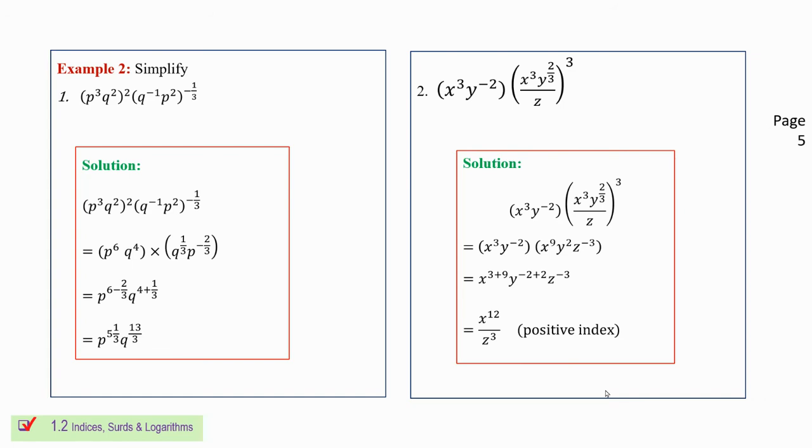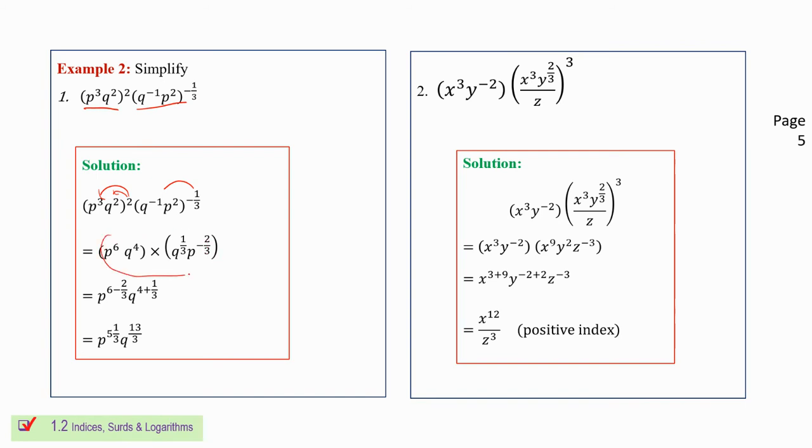And then we look at question number 2. The way to do it is the same. The only thing now is we have two different expressions here, a multiplied by b. So what we do is we just patiently expand each of them. The first one, 3 times 2 is 6. 2 times 2 is 4. And then we just put a multiply here. Negative 1 multiplied by negative 1 over 3, you will get 1 over 3. 2 multiplied by negative 1 over 3 is negative 2 over 3.